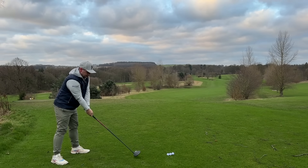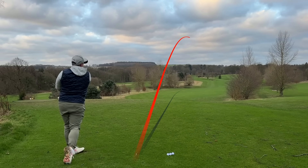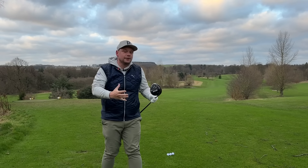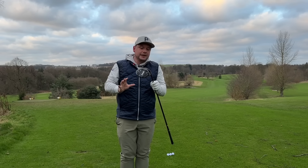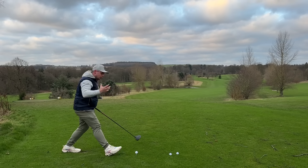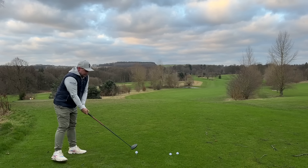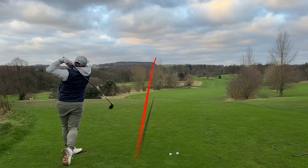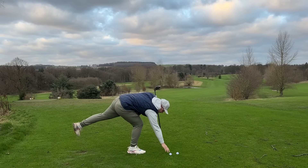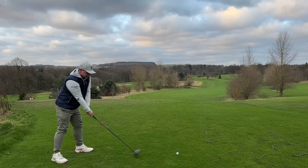I'm going to hit a couple more and see just what this driver does with this fairway. With a little less movement and going a bit more straight down it — oh yeah! This has got me thinking, actually. I review a lot of golf products for you guys so you can get first opinions on them, but I'm starting to think this could potentially be something I might look at myself. I'm talking fast, talking a lot about tech, mentioning Tony Finau and Cam Champ — and not really thinking about what I'm doing, yet I'm just peeling shots off that are coming nicely back into the middle of the fairway.